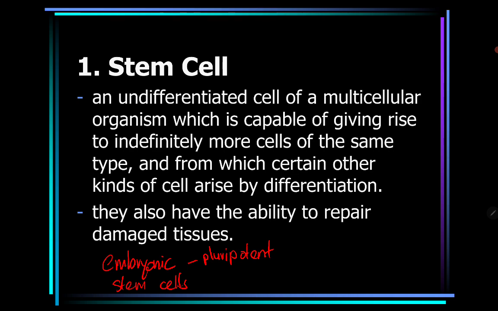Next, we have the adult stem cells. Okay, so one type comes from fully developed tissues like the brain, skin, and bone marrow. So there are small numbers of stem cells in these tissues, and they are more likely to generate only certain types of cells. Example, a stem cell derived from liver, which only generates more liver cells. So the second type is induced pluripotent stem cell. So let me just write this down.